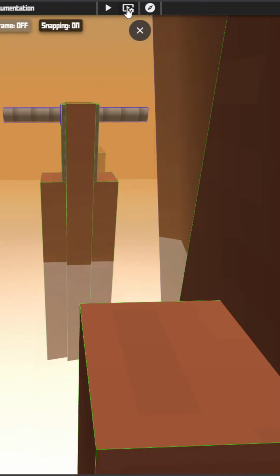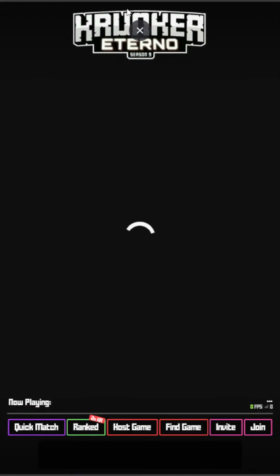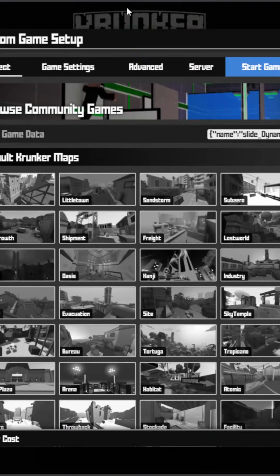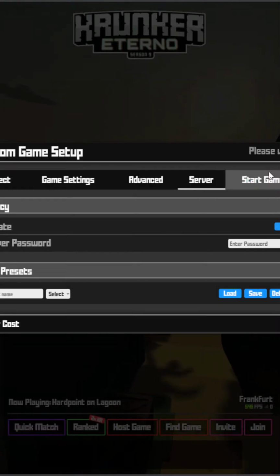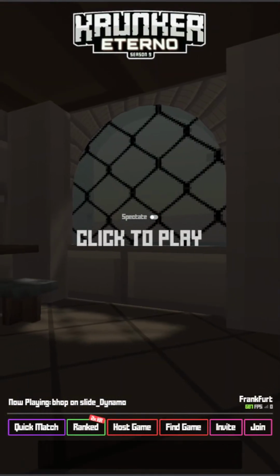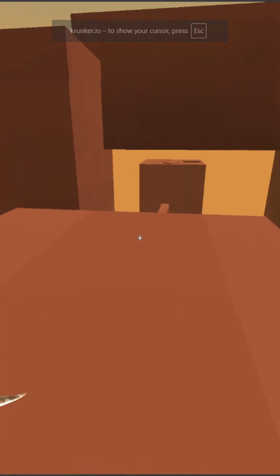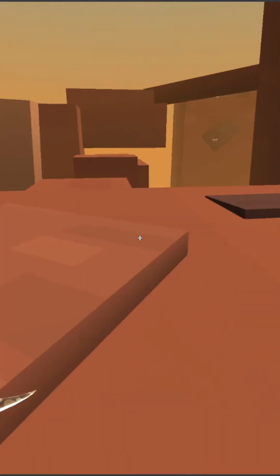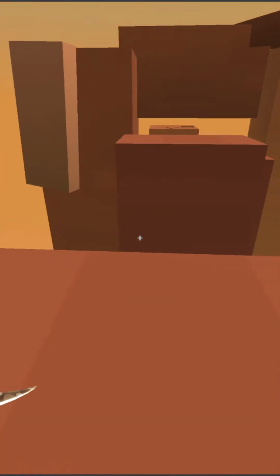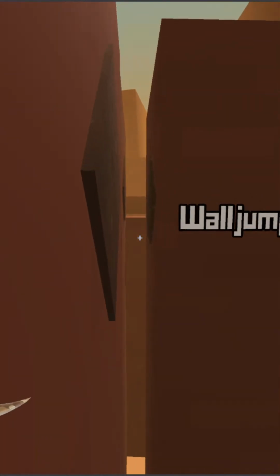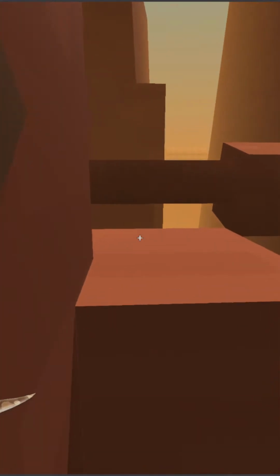Okay, let's see if this is better now. Yeah, you're right now seeing how making slide levels works. Usually I'm a little bit better at judging the distances, but since I am using double jumps, I have a little bit of a difficulty judging distances and heights.